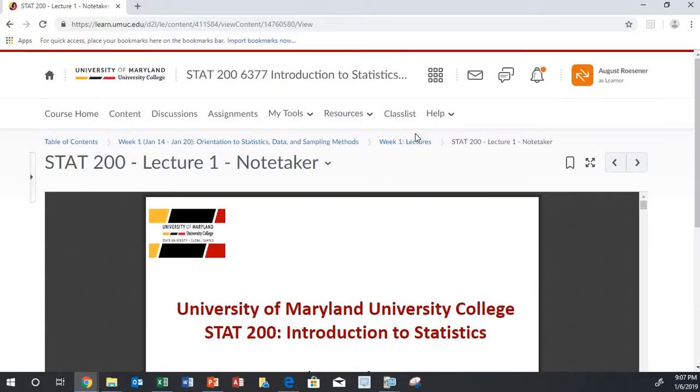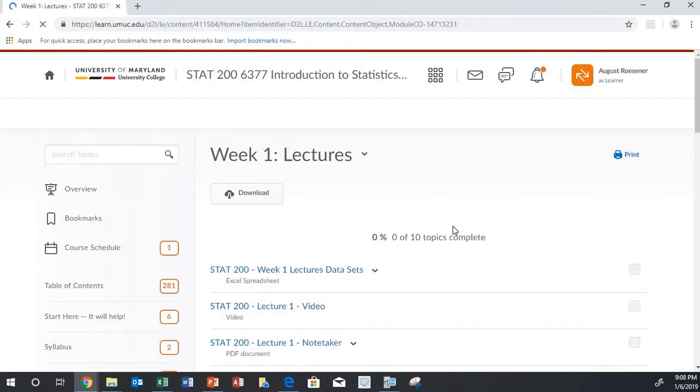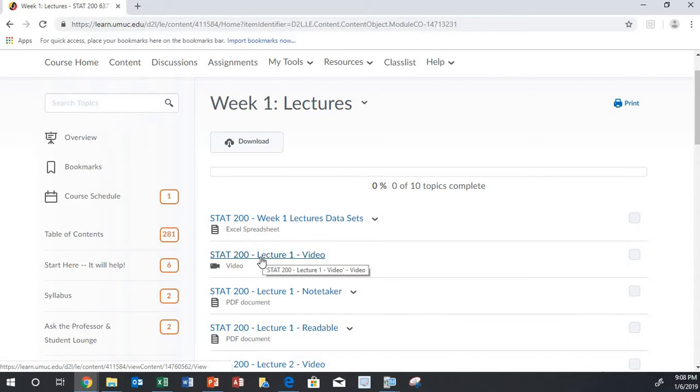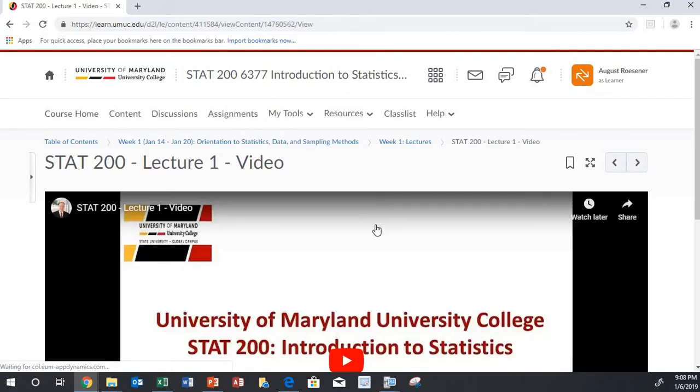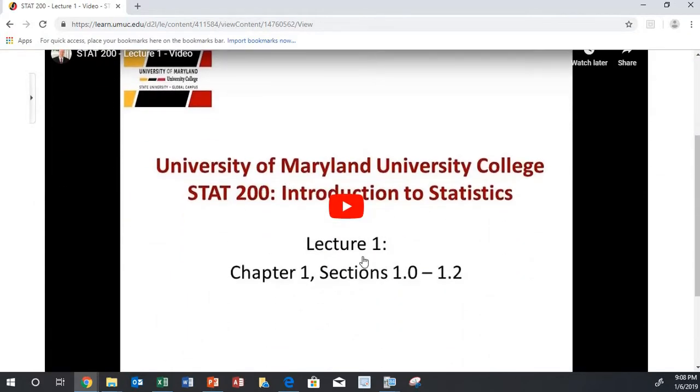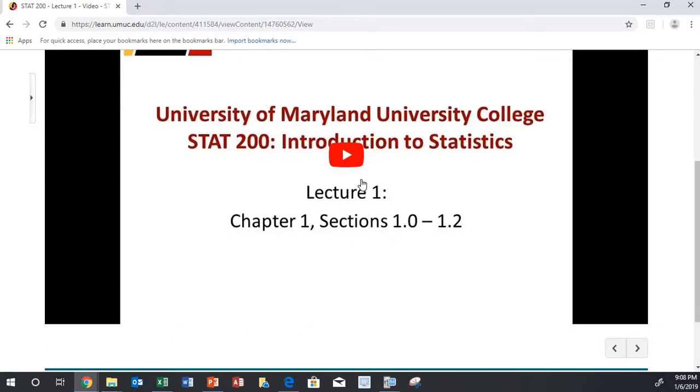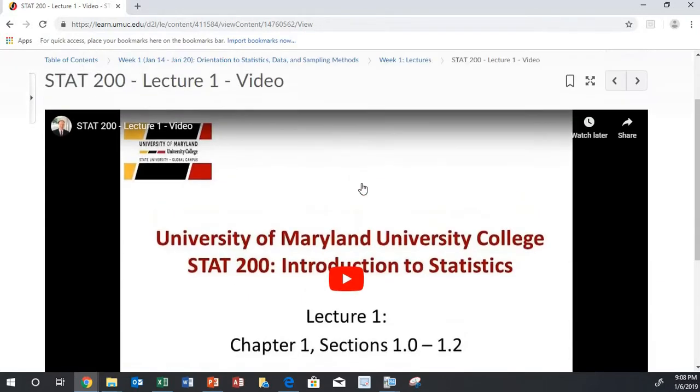Then after you print it out, come back here to the week 1 lectures. You can come in here and watch another lecture video. And this is a video where I have actually done a screen capture of myself presenting the lecture. Okay, so they're anywhere from 30 minutes to an hour and 15 minutes, some of them.